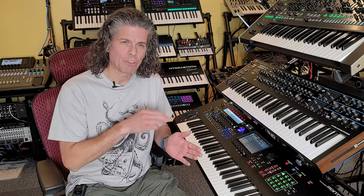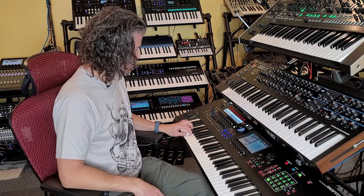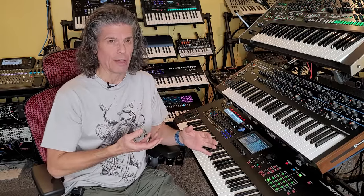Now you may be saying, why don't you just use a drum machine? Well, back in the day drum machines were synthesizers. If you look at a TR-808, it is literally an analog synthesizer — actually quite a few different analog synthesizers, with each of those synthesizers purpose-built and designed to create only one sound. So the snare sound inside there is literally a synthesizer designed to make only that sound. You can adjust things like the envelope length and pitch, but overall all you're gonna get is a snare, clap, or kick drum sound. Back in the day that's how we did drums — we used synthesizers to come up with drum-ish sounding sounds. Of course now we have PCM sound and there are actual recordings of real drums or synthesized drums. In fact, the TR-808 has a full sample set in the Montage.